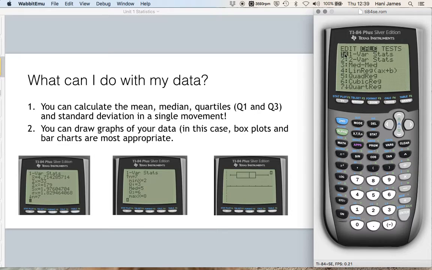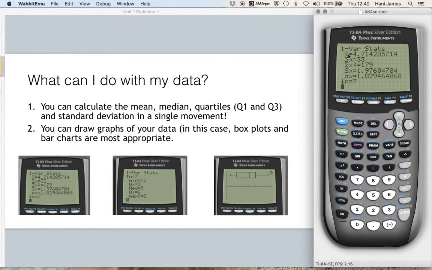Now there's lots of different calculations you can do here. Here you've got your equation of a straight line. You've got your median to median. But what we want at the moment are these stats. And most importantly, the one variable stat, because we're only looking at one variable here. We're only looking at the number of cupcakes that were eaten in 2 minutes. So I'm going to hit enter on my one variable stats. Now, your setup might look slightly different to this depending on which calculator you're using. I'm going to tell the calculator that I want to use one variable stat on my L1, and I'm going to hit enter. And it comes up with this list here, which you can see as well on the PowerPoint.